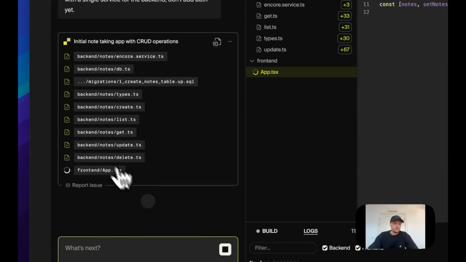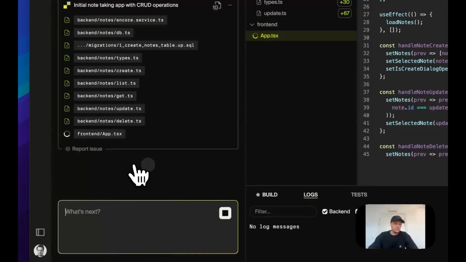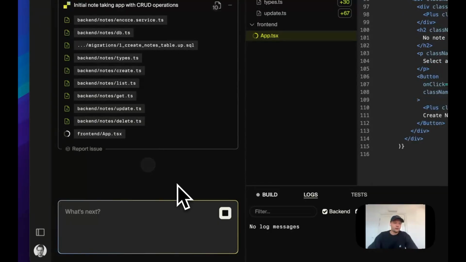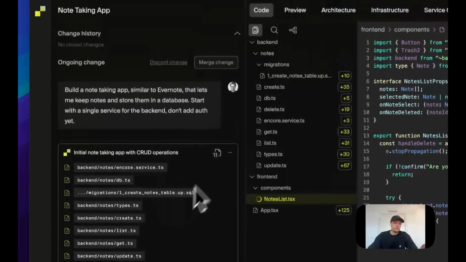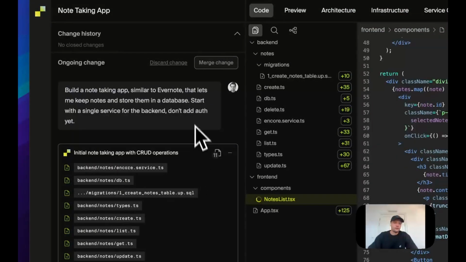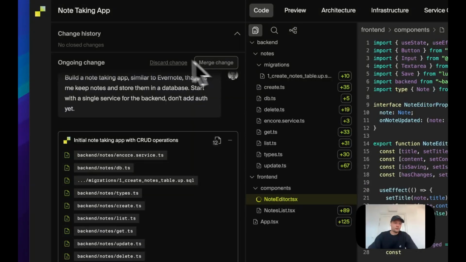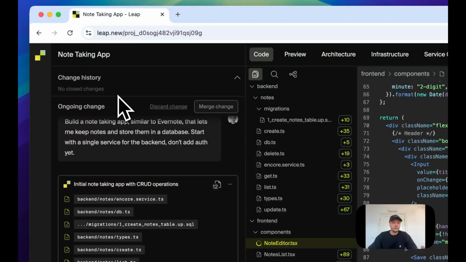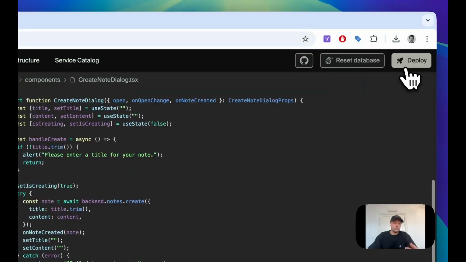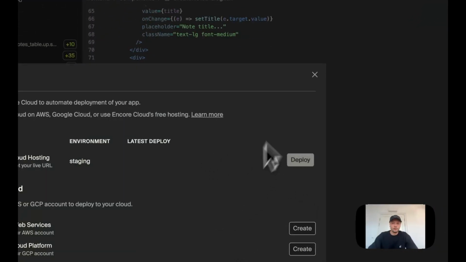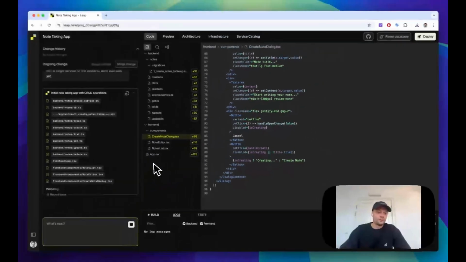So with each iteration and each prompt or manual change you make within this, that is akin to making a commit. And we recommend keeping changes focused on one feature or one bigger change. And then when you're happy with it, you click merge and it gets saved, and that's similar to a pull request. But once you merge a change, you're ready to deploy it, and all merged changes will be deployed once you click deploy here. So keep that in mind.